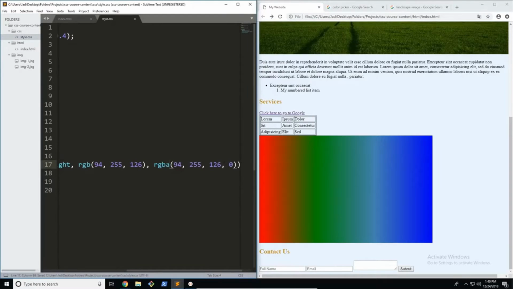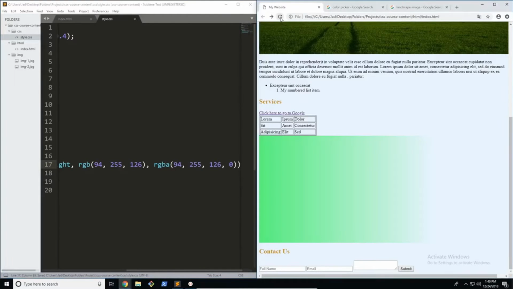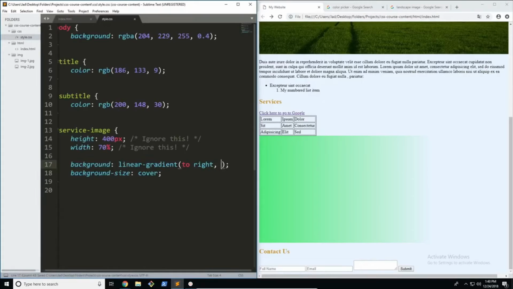And pretty much what's going to happen is this is going to be a slowly fading out color, just like this. So you can see what's happening is we start with a fully functional color, which has no transparency at all, and we slowly make it fade more and more out until we can't see the picture at all. Or the color in this case. So yeah, that's a great way of looking at it, and that's pretty much it for linear gradients.